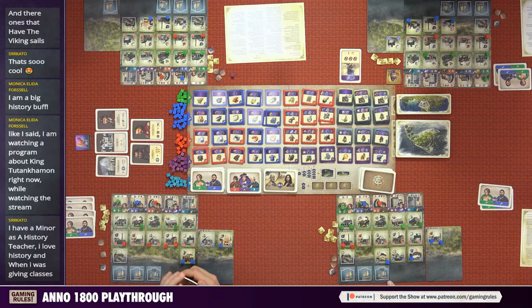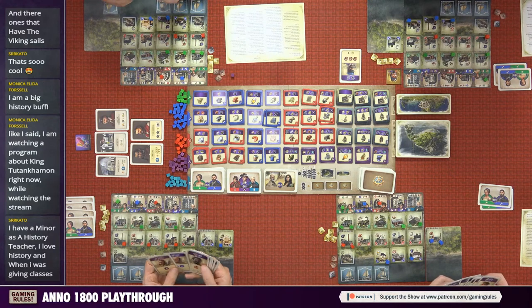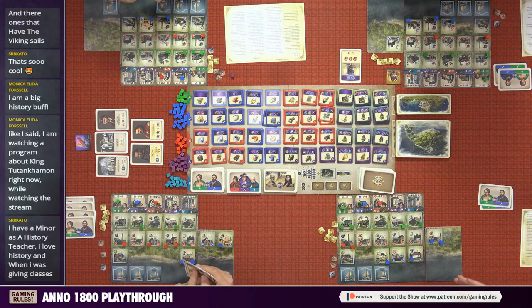And how do you get more of these tokens again? It's from building more of those ships. Or whenever you hold a festival, you'll get that one back. But that's just one. Nobody making sausages yet, are they?